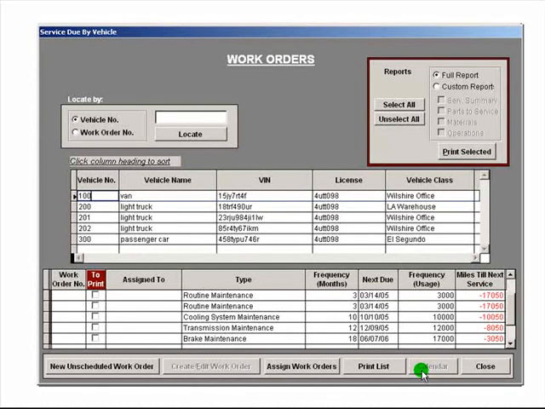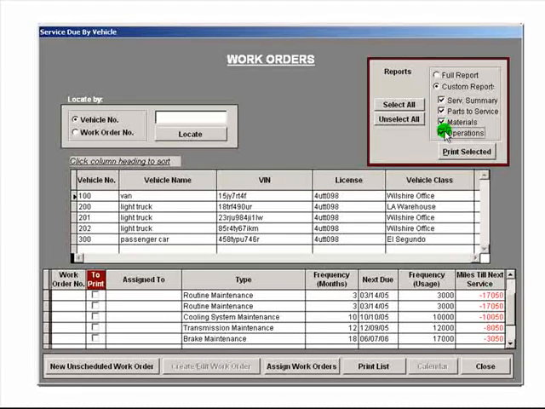We'll go into the specifics of how work orders are created and assigned in just a few moments. Once a work order has been created, the screen allows the operator to print the work order, either a full report or a custom report, where the operator can select whether just the service summary of the work order is to be printed, the parts to service, the materials, or the operations, or all of them.